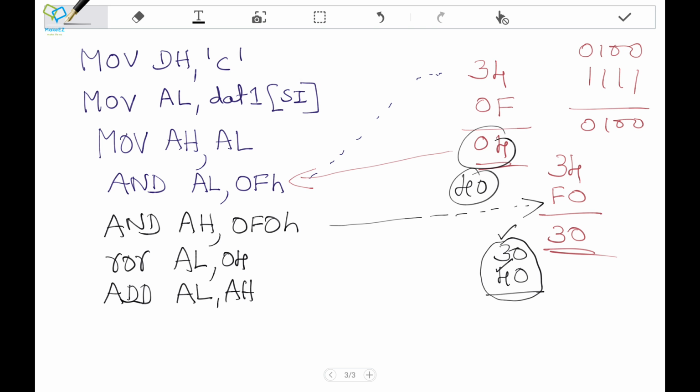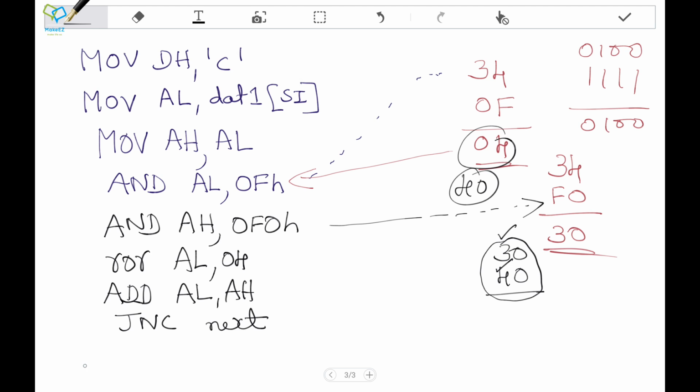So now if there is no carry, you go to next.